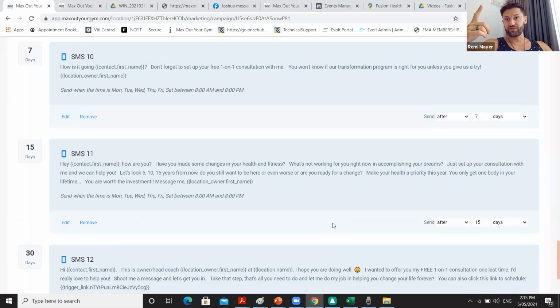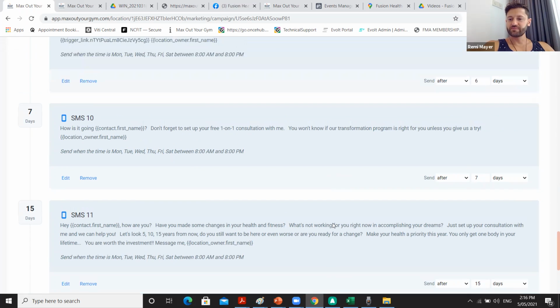It's not 30 days after they opted in. It's 30 days after SMS number 11. So it's a lot of follow-up, but it's going to take some time to do that. And if they book or reply, or if you stop it manually, it's going to stop that sequence. All right, let's go see the other campaigns real quick.